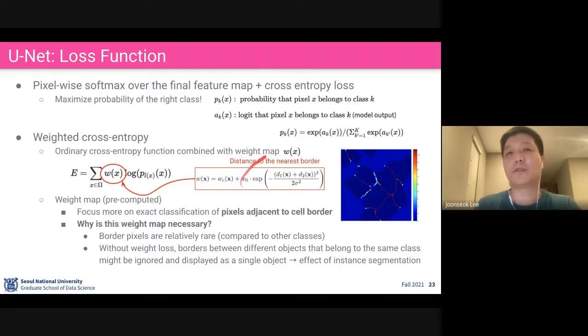This is just a deterministic function, and they don't learn it from the data, but they designed it to give properly larger weights to those boundary pixels. In this way, they were able to get good segmentation results on this data set. So that's their main idea.